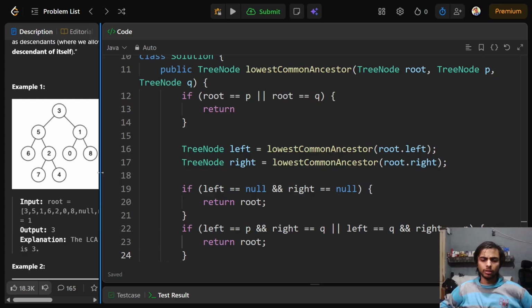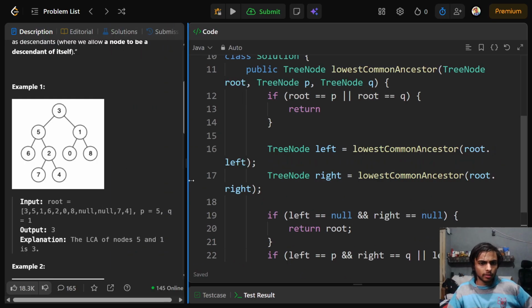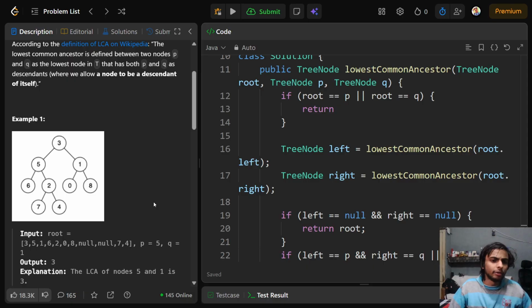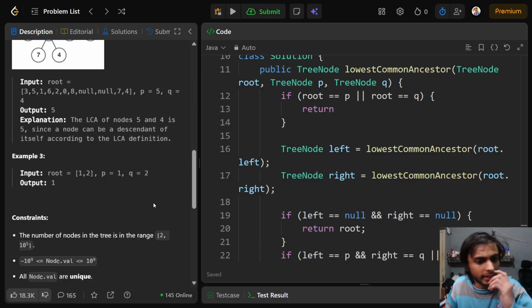What does that mean if both are null? The result can never be a null root. The result can never be null, right?